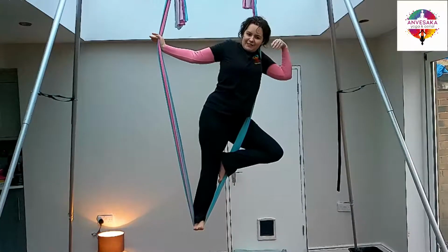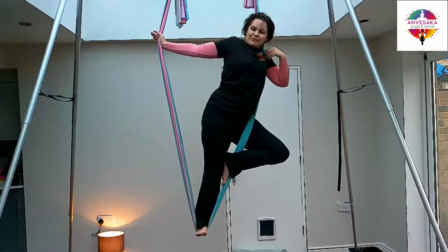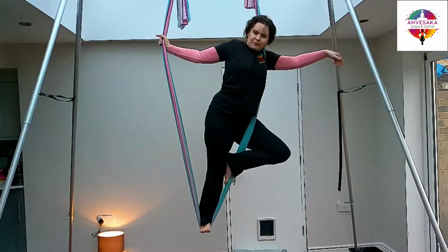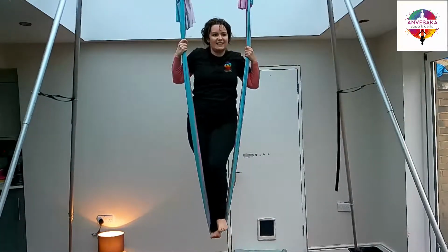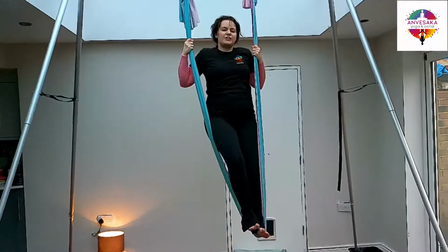I've got this very tightly in front of my shoulder. Same side I've got the leg out, tight in front of my shoulder. The other side is really pressing into the fabric, so everything's quite tight. To come out, hold on to both pieces of fabric, take your foot forward, out the side and in the back, and try on the other side.